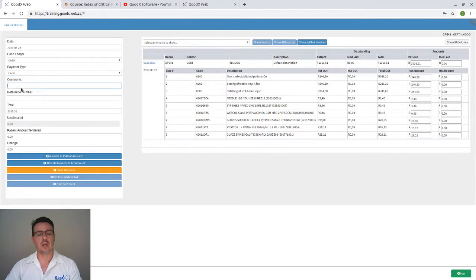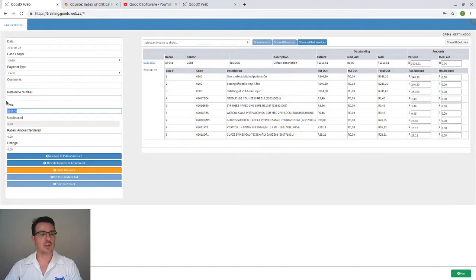Comments. Here you can fill in what you require. Thank you for your payment. If you write out physical manual receipts still, you can write in there the physical receipt number, what other information you require, or you can just leave it blank. It's very good auditing control, if you do write out a manual receipt, to actually put in your manual receipt number here as well as reference. Okay, then you have reference number, same there, you can just fill it in, and the comments are usually the ones that print under statements.